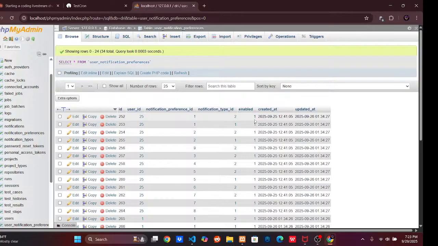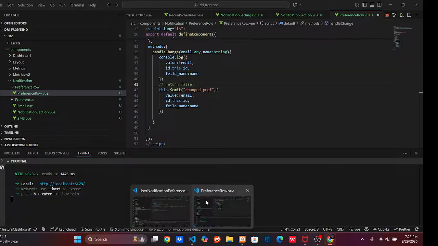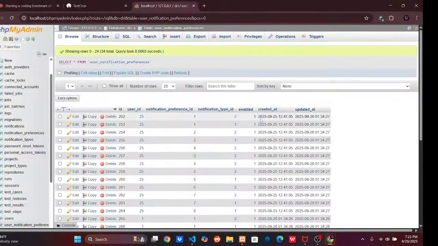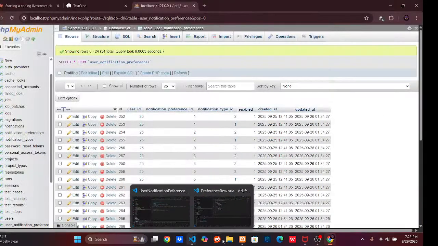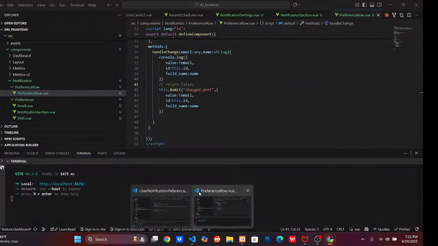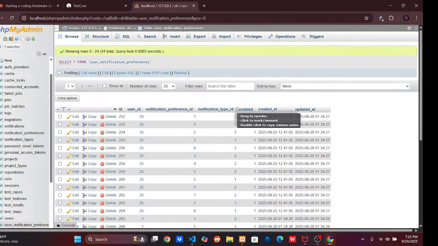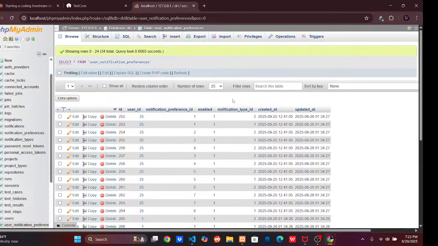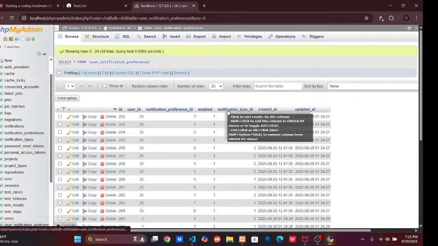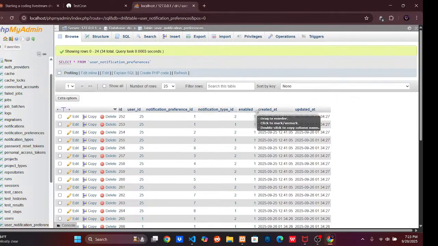Oh, so it would mean that for each of these, you can tell whether or not you want it to be enabled. So I think this is what would change whenever you disable. Oh, this is actually the field that will change whenever you disable a notification.